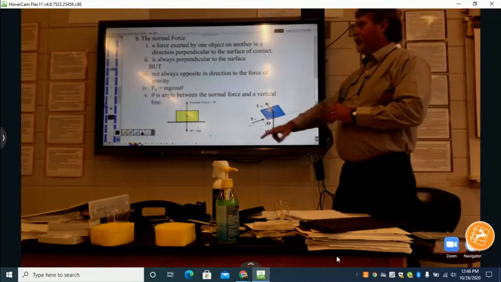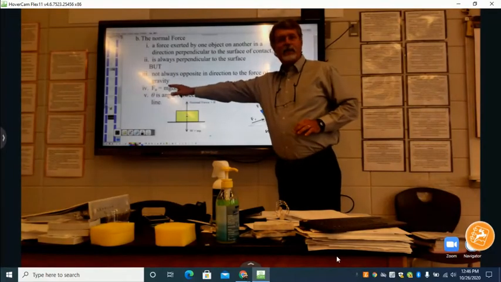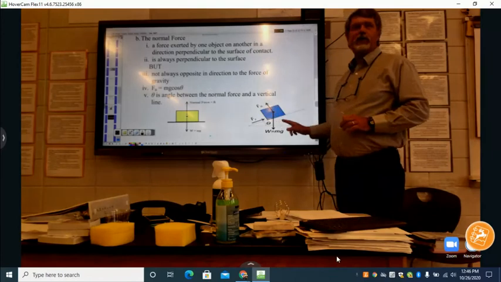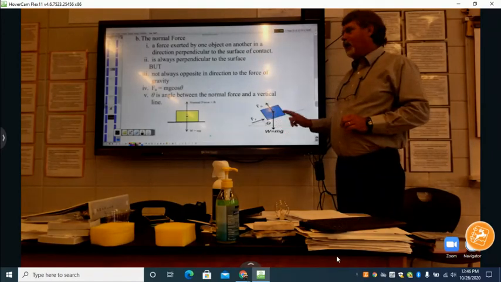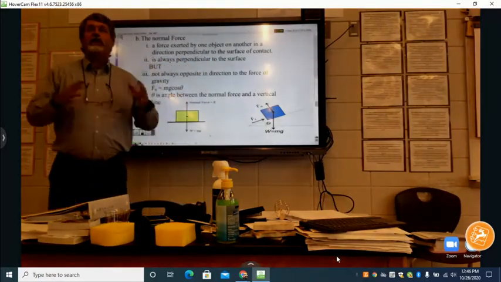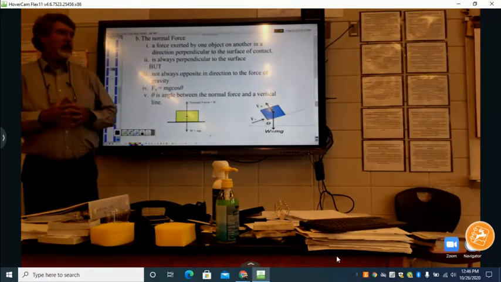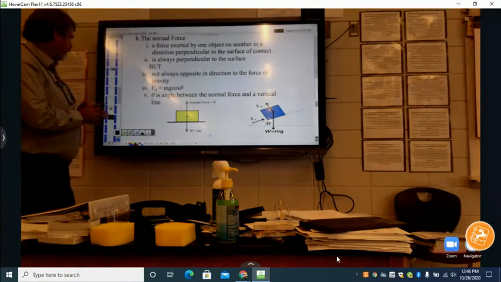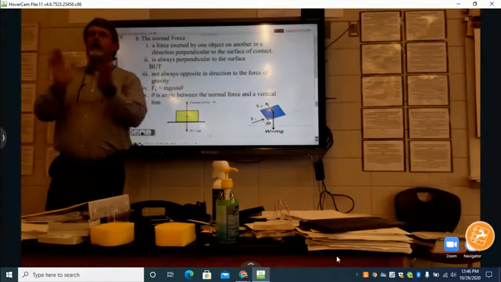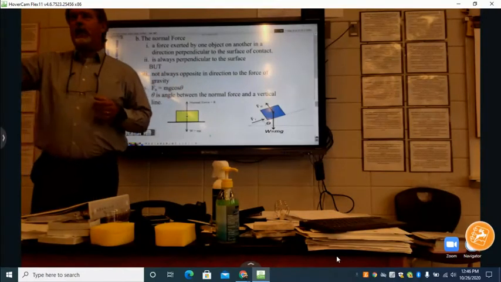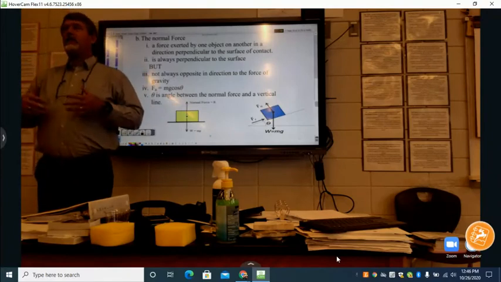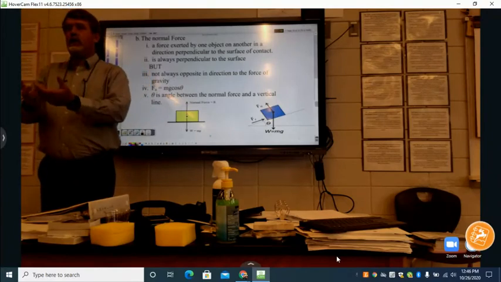So force normal can be given by this formula here, mass times gravity times cosine. And it has to do with how the vectors were drawn there, and I'm not going to take time to go through that. I don't really like to use this angle. I like to think of force normal in different scenarios. All right? So we're going to look at some of those scenarios now. Force normal. Every force, the number one force that we can't get away from is weight. If there's a force that's equal and opposite, there's got to be something opposite our weight, and that is basically where we run into force normal.